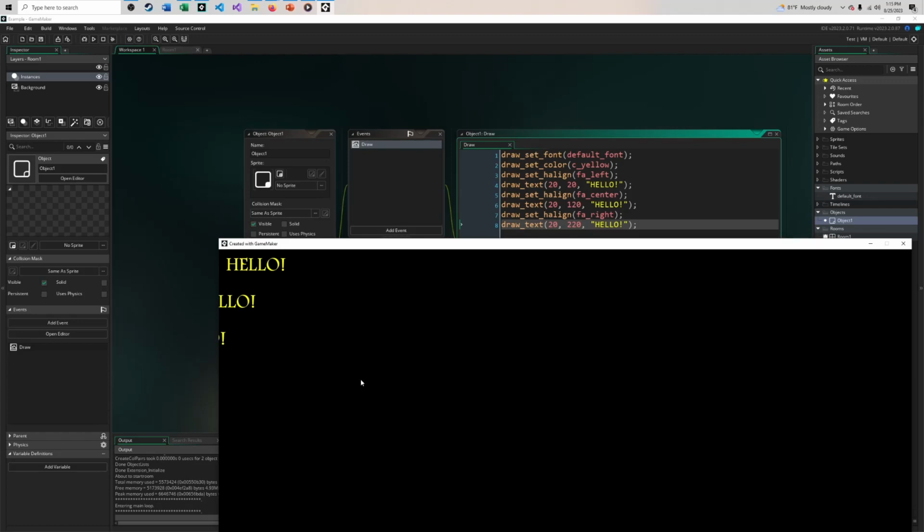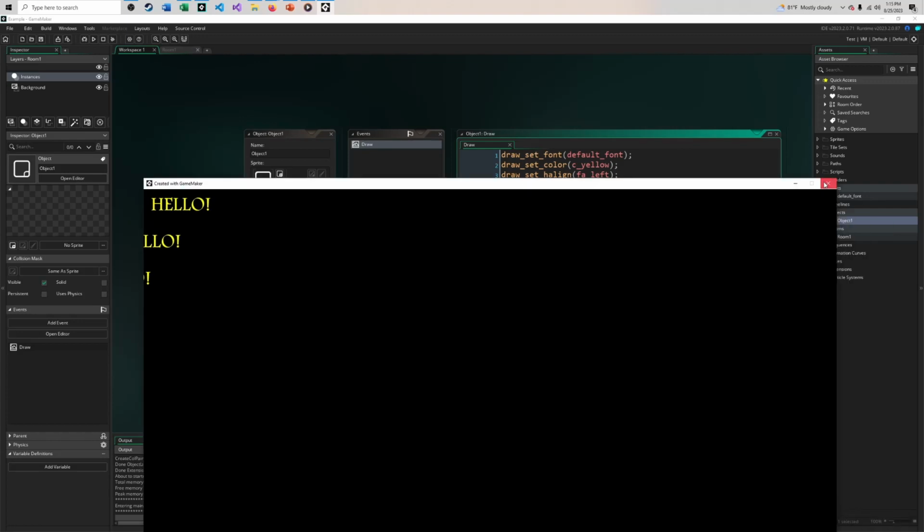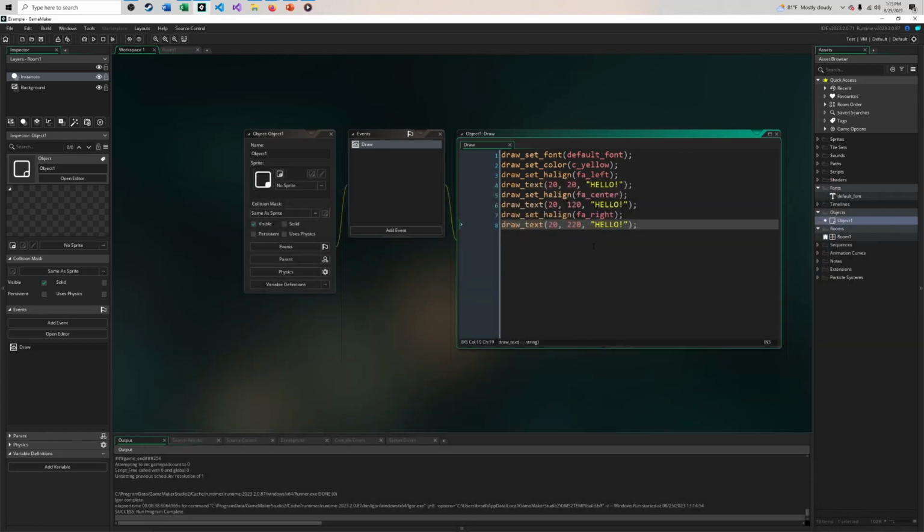So there's a lot to unpack here. It's only a couple commands that you need to use, but you have to be careful with how you use them, and the fonts that you use. My recommendation is whenever you want to print something to the screen, you basically have to go in and set the font, set the color, set the alignment or whatever else, because if someone else goes in and uses that and changes it up on you, you're not going to realize it, especially as you get to more complicated games.